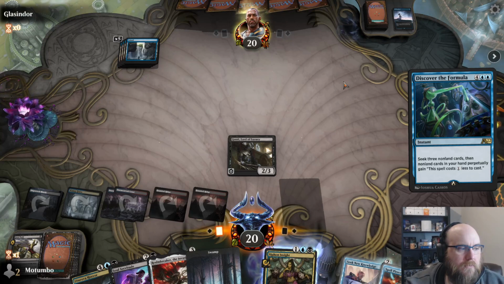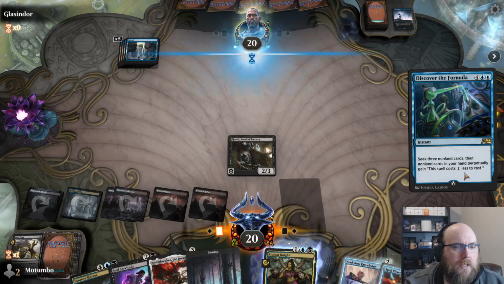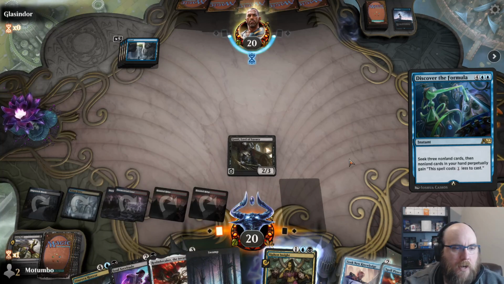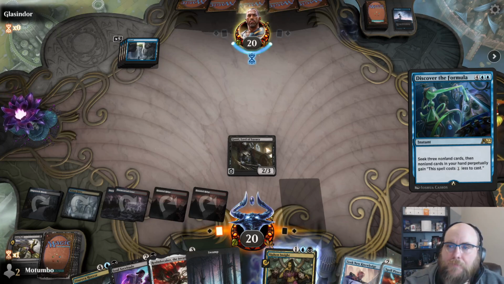I mean, this is essentially free, right? It's paying for itself, because we're going to go get 3 non-land cards, and each one of our non-land cards in our hand is going to be 1 cheaper. So it essentially just paid for itself. But, I mean, this game's over.